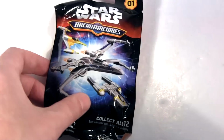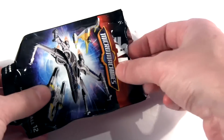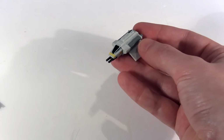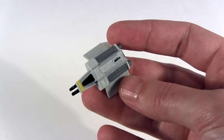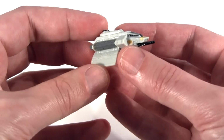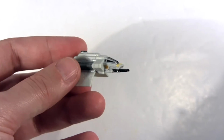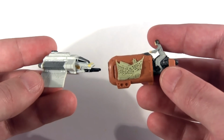Let's move Rey to one side and see what comes out of our second bag. Ooh, it's... Oh, hang on, I know what it is! Or do I? Now I risk making a fool of myself on YouTube, which, well, let's face it, wouldn't be the first time, but I'm pretty sure this is the Phantom from Star Wars Rebels. If I'm right, then it's a weird coincidence, because I binge-watched that entire show this week to prep for a future Articulation Assembled podcast. Here's a comparison with the Rey. She's a whopper compared to that, huh?